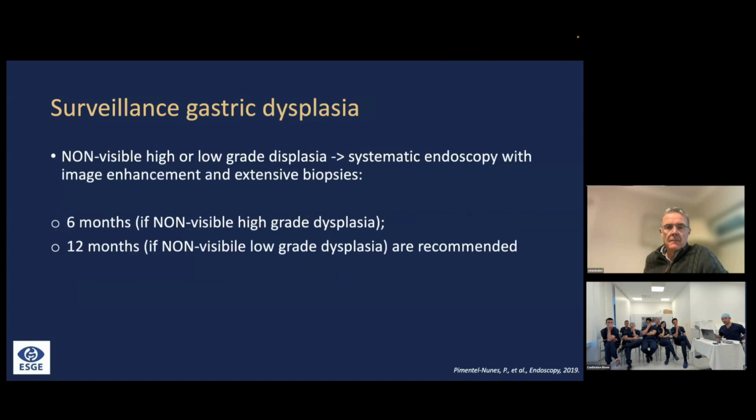And gastric dysplasia. This is our patient that we had earlier. If you've biopsied low-grade dysplasia but you can't find it, a very common occurrence, then 12 months. If it's a true high-grade dysplasia, then 6 months.